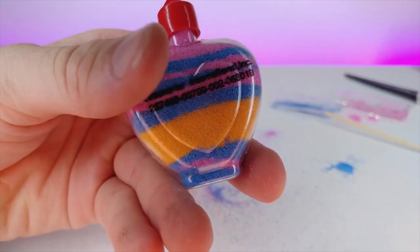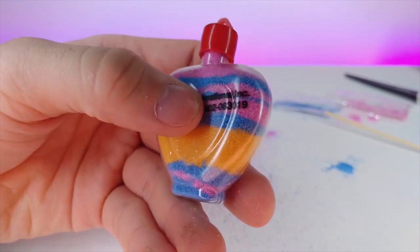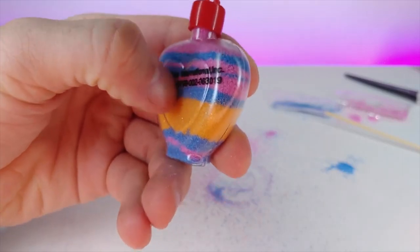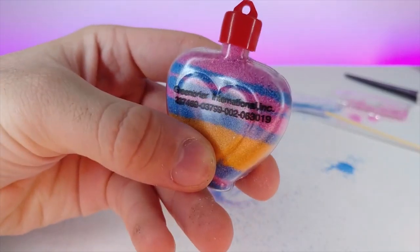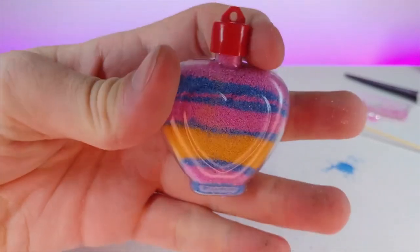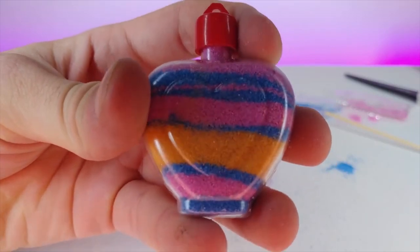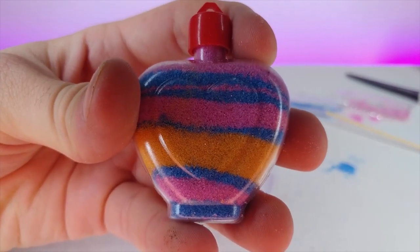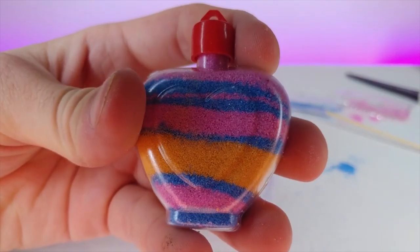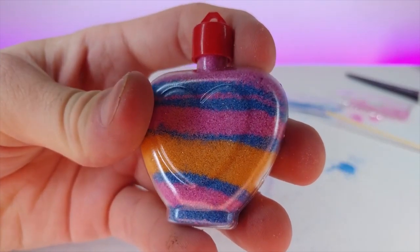I'm still a little disappointed on the back, because as you see, there's a slightly different design on the back. Then you got this. Maybe if I put some isopropyl alcohol on here, I might be able to rub these letters off. I'll give it a try later off camera. But look at that really nice combination of all these different sands. It's such a simple concept, but it's so cool.